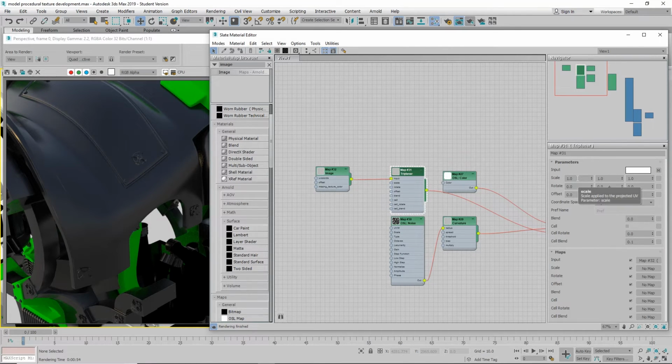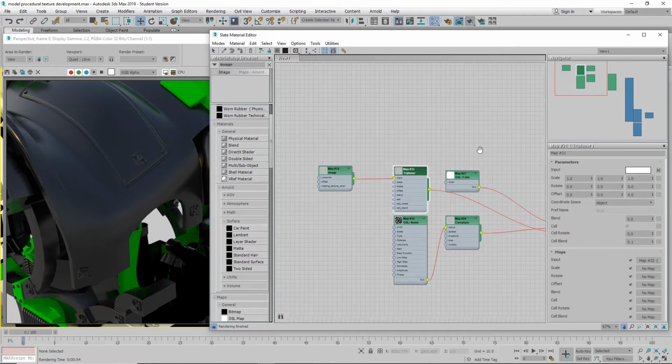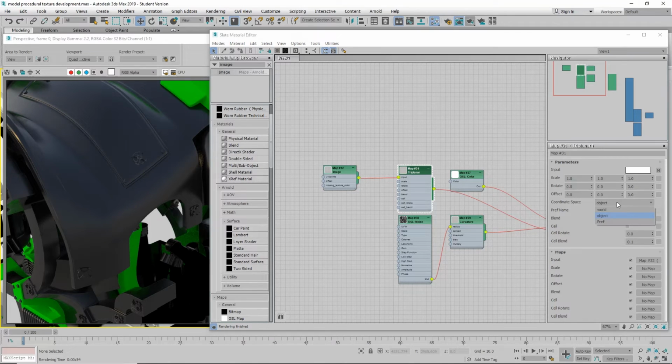Now if I look in Triplanar, there's a few other things I can do, like the scale. Obviously that's kind of useful if your material's not particularly big, but remember you are going to get tiling artifacts on this, so make sure it's one that tiles and doesn't look too bad. And for coordinate space, I'm going to use object. That way if my object moves, the material moves with it.